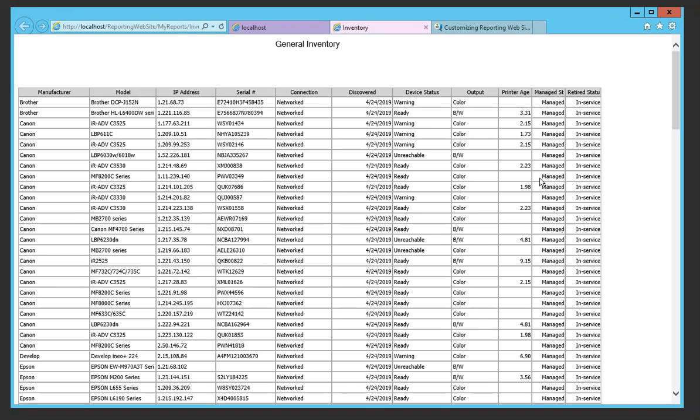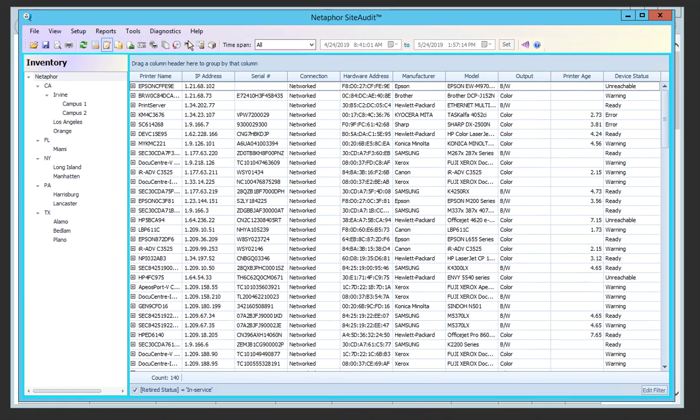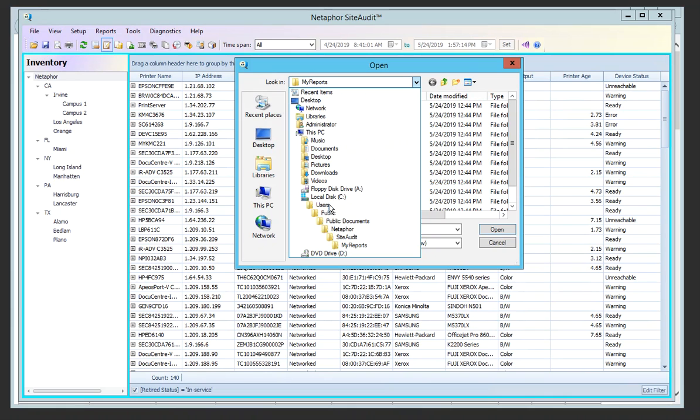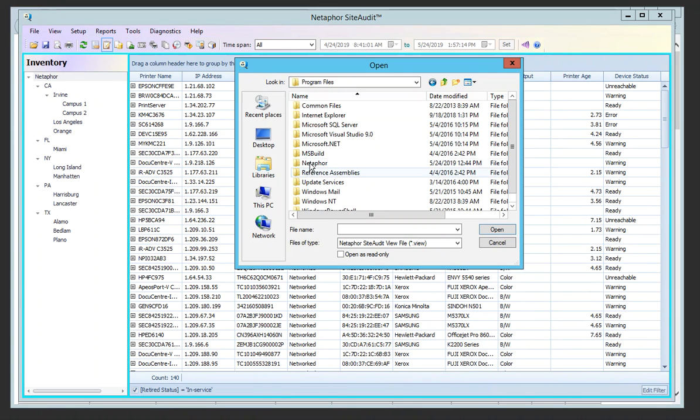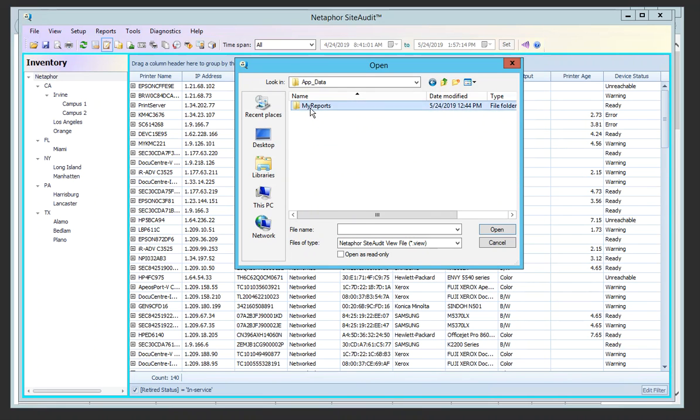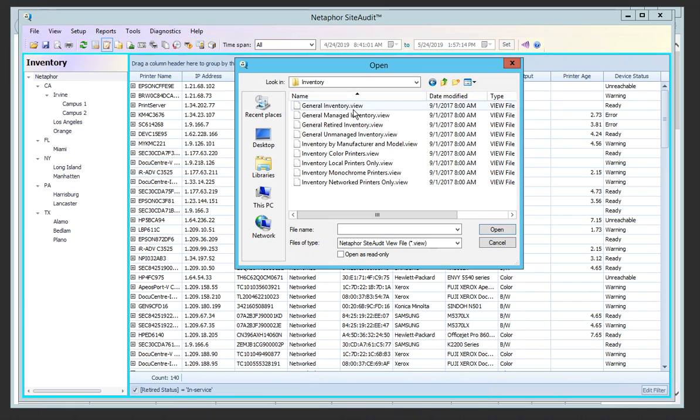So let's just say that you want to report on your inventory, and let's just start with this. What we're going to do is open the SiteAudit viewer, and we are going to navigate to C, Program Files, Netaphor, SiteAudit, the reporting website, and we're going to look under Inventory, and here's that general inventory view that we're looking at on the reporting website.